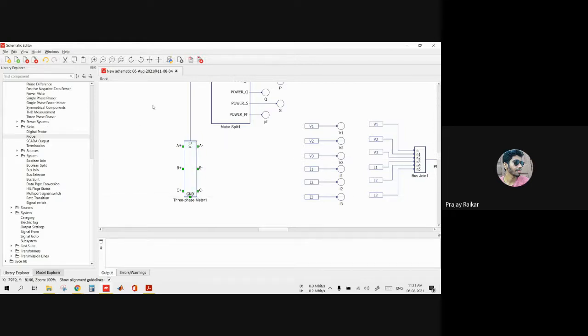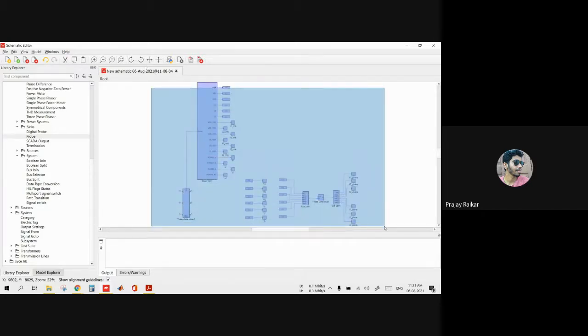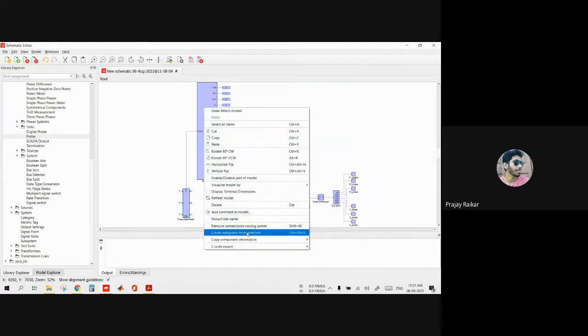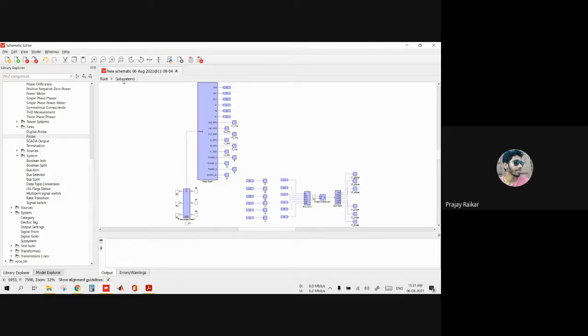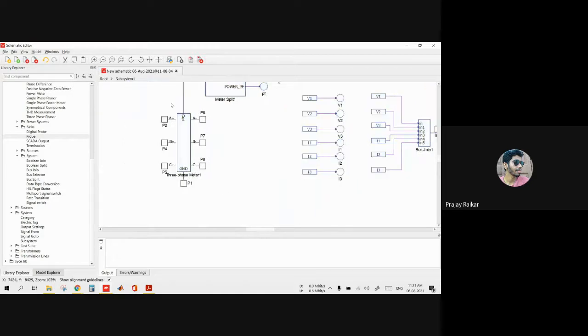The next part is to convert this entire controller part or the measurement node into a subsystem. So we'll have to select this entire portion, right click and do create a subsystem from selection. Okay, once we do that, you can see we are no more in the root schematic, we are in the subsystem. So automatically the open ports have got proper ports now here. Earlier they were open.